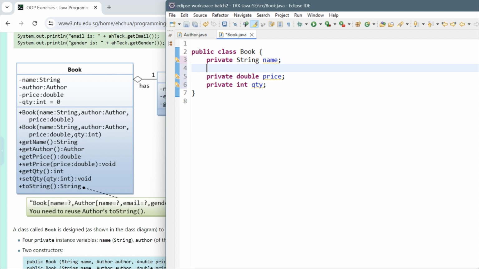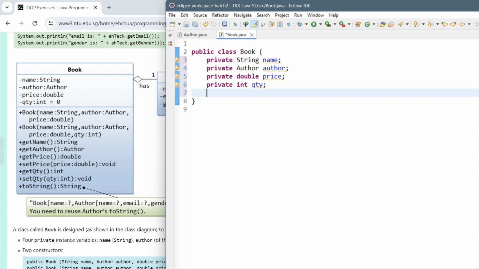For author also it is actually straightforward. If you observe, as per diagram, minus means private and data type is Author with a capital and field name is author with lowercase. That's it. Declaration wise they are nothing special. Declaration is easy. That means field variable declaration is easy. They are not very different from primitive data type variables.